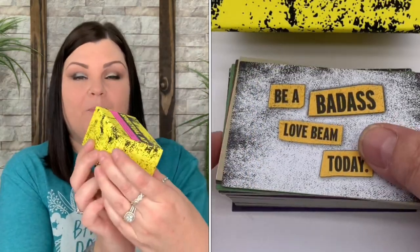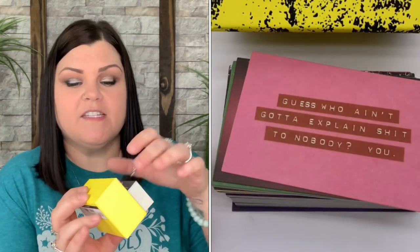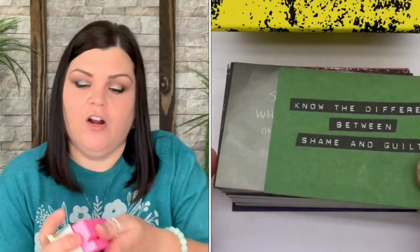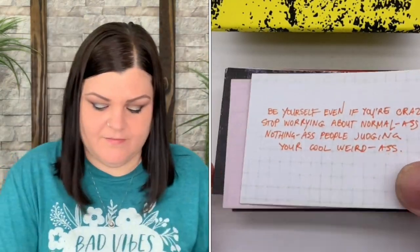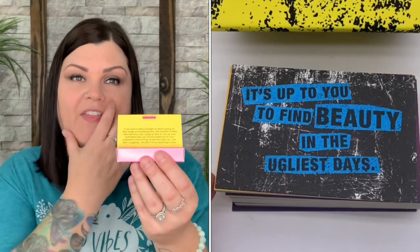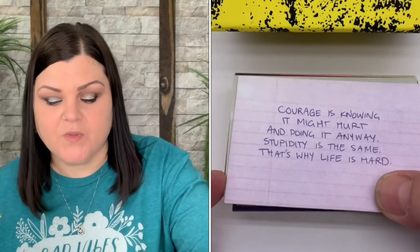So this is a really neat box that it comes in as well, and you just lift it right up. There are all of the cards, and then here is your little thing to put your card in. It's a little paper, little whoop-de-woo. So then if you were to, let's say you pick this one, you can just stick it right there. So that's what you know to work with for the day. So I think that's really cool that it comes with like a little thing for you to set it on.